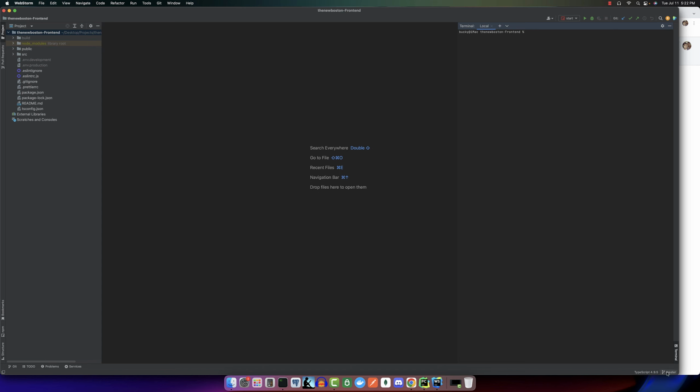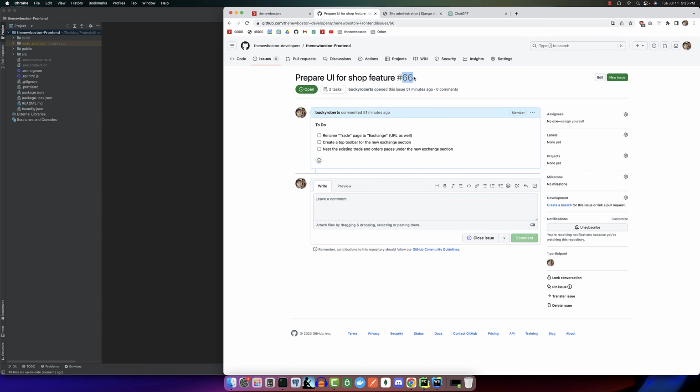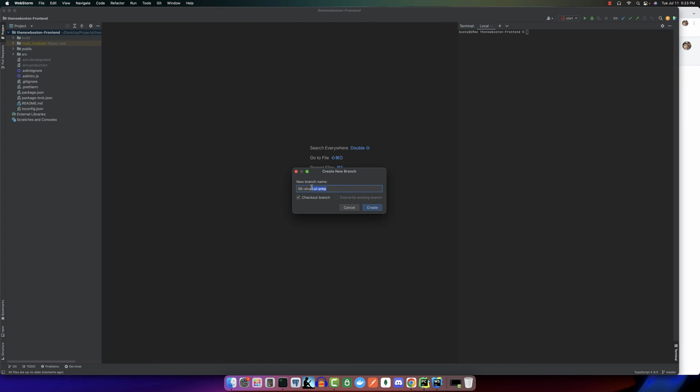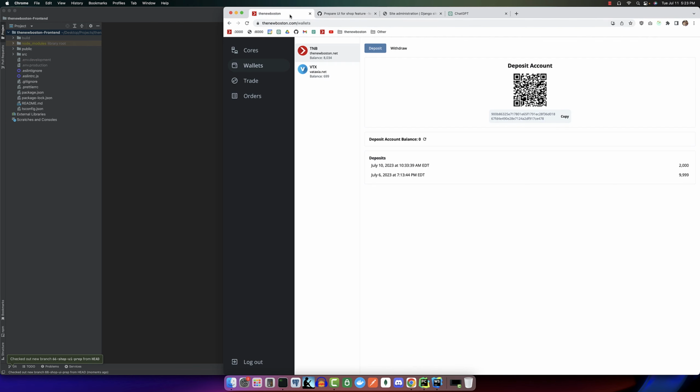So actually, let me first just make sure everything's synced up. Shop UI prep. For my branch naming, I always like to have the number and then a little description hyphenated. So 66 shop UI prep. I'm going to create that.